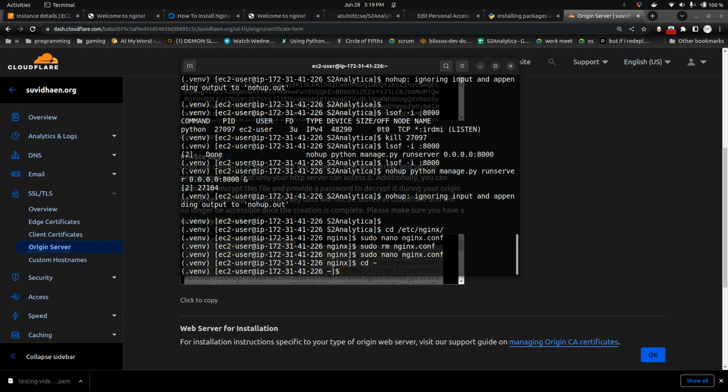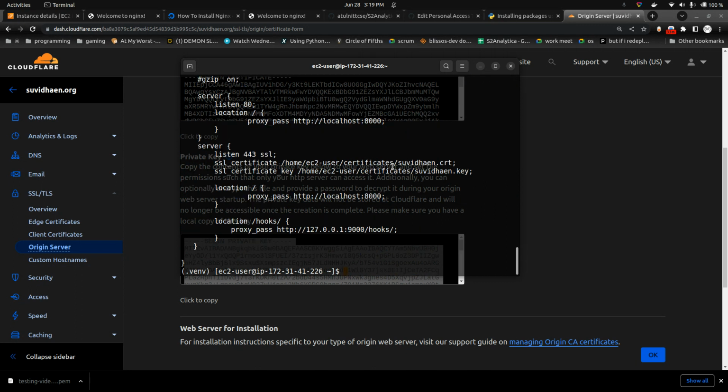Let me show you. You see, we were using this in Nginx: we have to have a directory named certificates and there we need a file named CRT or key. I have copied the key, so I will create the suvidhan.key file.